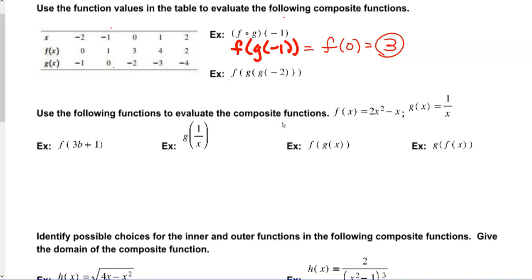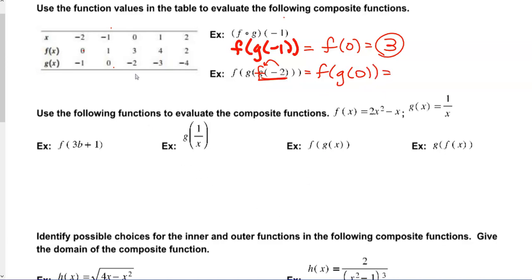All right, so I'm going to change this part, sorry. Yours probably will be an f there, but mine, I forgot to change it before I copied over here. So we're going to have f of g of f of negative 2. So that means I need to go to the negative 2 on the f function. Negative 2 on the f function gives me a 0. So now I get f of g of this whole thing comes out, makes that a 0.